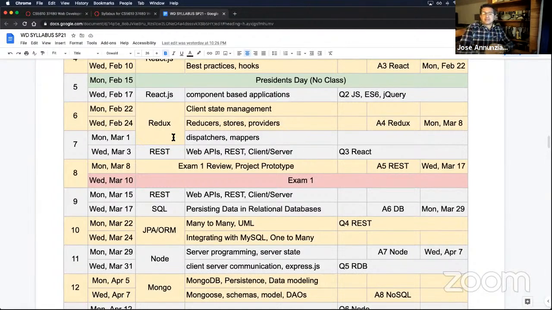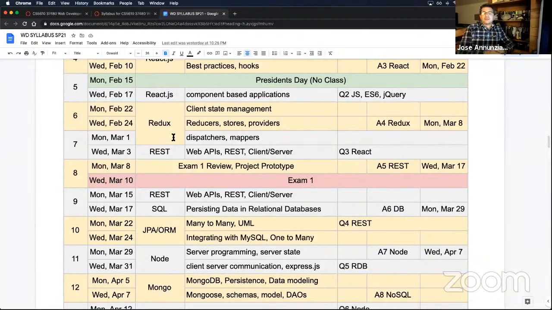In our case, we're navigating from selecting a particular course to a course editor. We need to know which course you are editing, and then load the content for that particular course. So we'll talk about how to encode that information in the URL so that we can drive the rest of the application based on that state change in the URL. So we're going to be spending some time there.